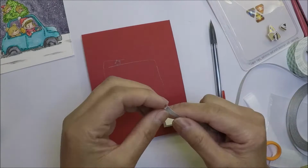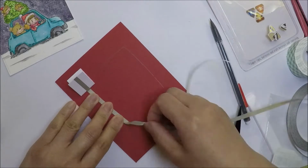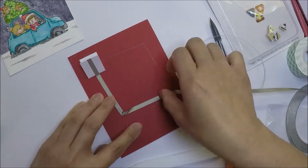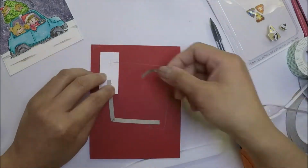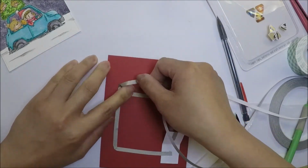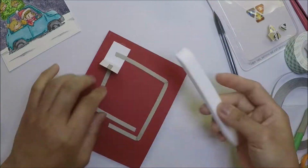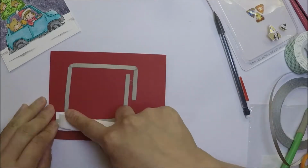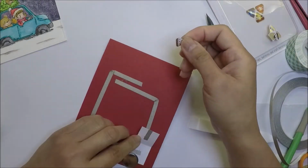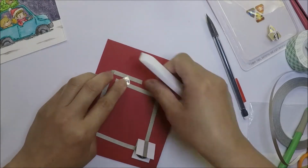I like this conductive tape because it can go on folds, it's flexible, and it won't rip easily. Unlike the copper foil tape, you need to be careful adhering it on the paper because it's thin and rips easily. The copper foil tape is like aluminum foil material, the one that we use in the kitchen. So I'm just going to burnish the conductive tape using a bone folder to adhere well on the paper. And I'm also going to try if my LED light works.